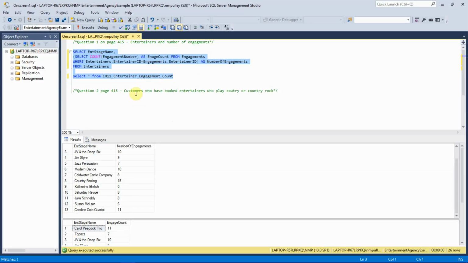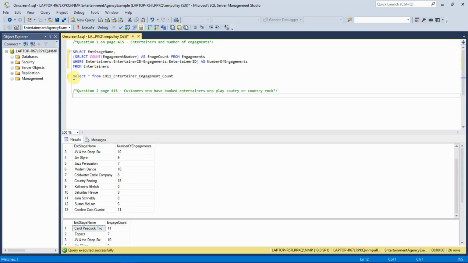So that was the count function. So let's move on to another one. This one was slightly more complex. It threw me off a little bit. When I first looked at it, I thought it was going to be very easy, but it turned out to be a lot more complex than what I was expecting.